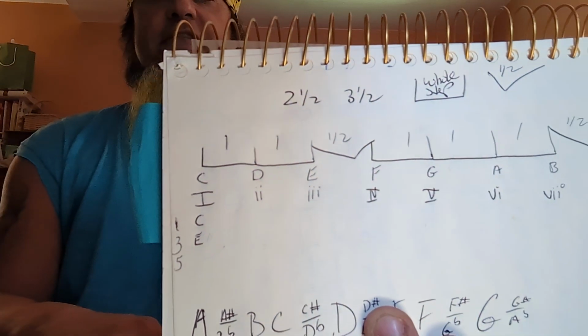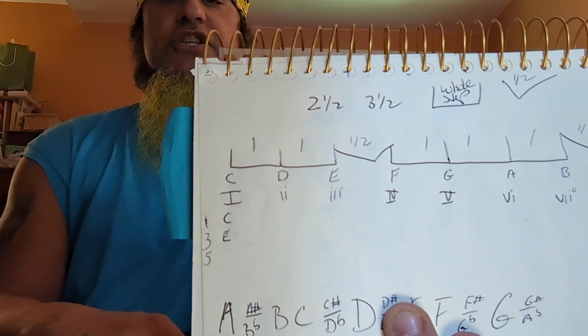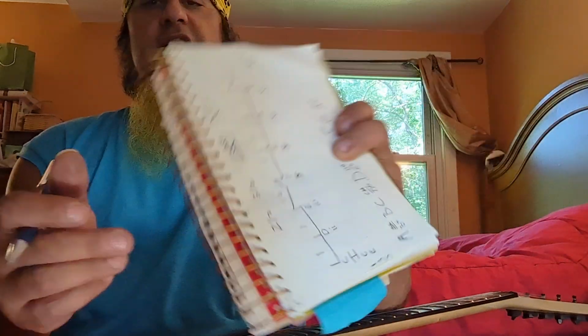Your 5 is 5 letters from the C, including the G, including the C. So what I tell everybody, adults, kids, whatever, use your hand. You cannot go wrong if you use your hand for 2 reasons. Number 1, the count will be correct every time. And number 2, which is a huge thing people don't think about, you see it when you look at your hand. 1, 2, 3, 4, 5. You physically see it. Again, musicians, most of us are visual learners. So when you see this count out on your hand, C, D, E, F, G, you learn it faster and you understand it stronger. So please just do it for the sake of yourself.